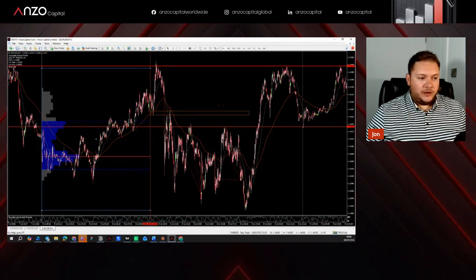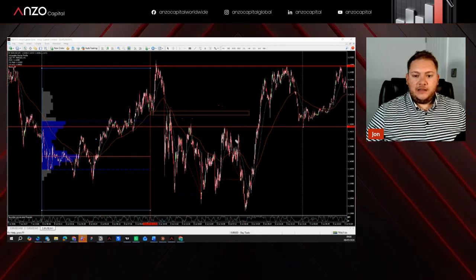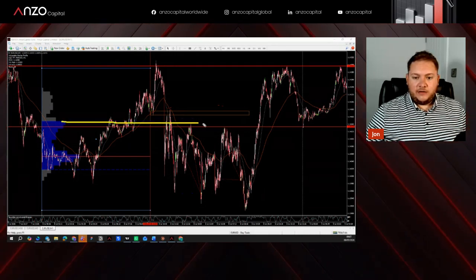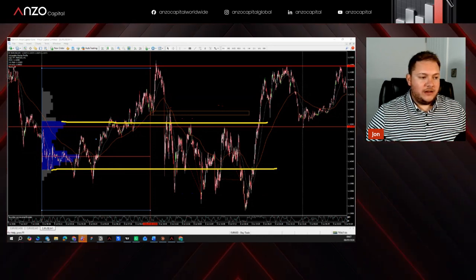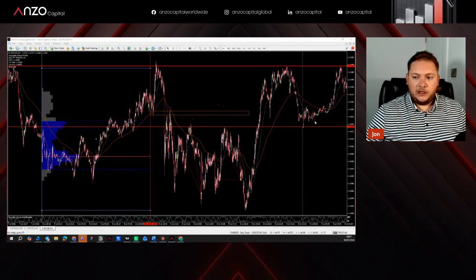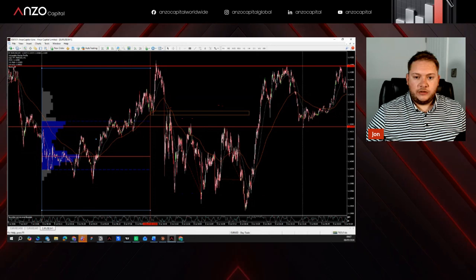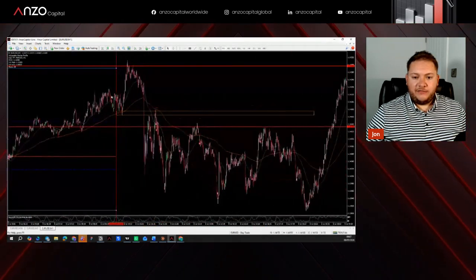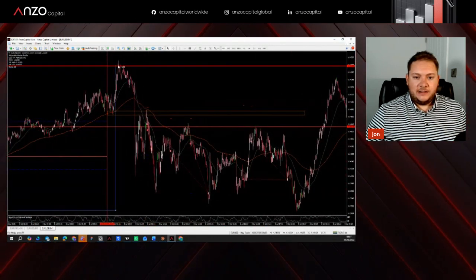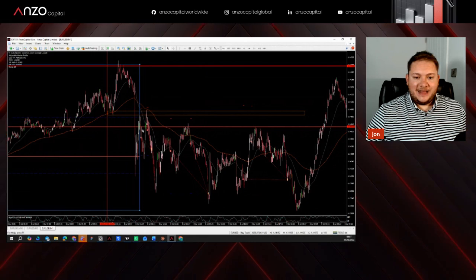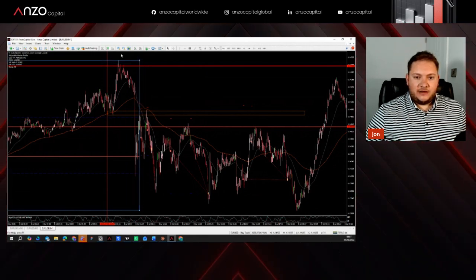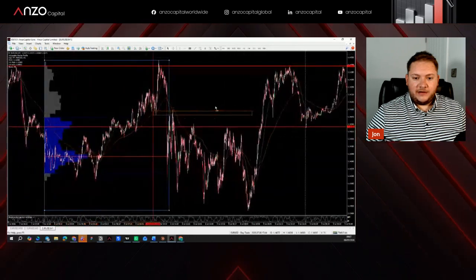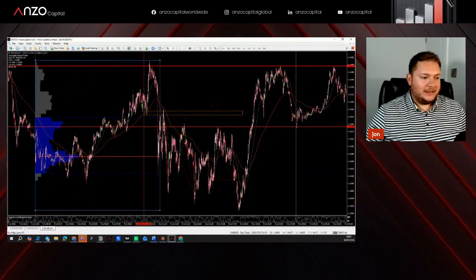So at this point, I was like, well, I like the idea of price staying within this value area if it rejects. That's essentially what I looked for. I looked for the market to continue to reject those value area highs and lows. And as I expanded the trading day, you can see those dotted lines there for the value area high and the value area low also expanded out.